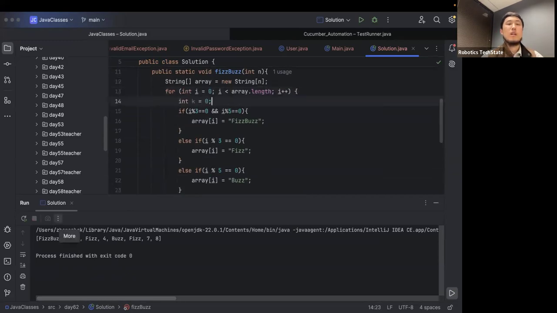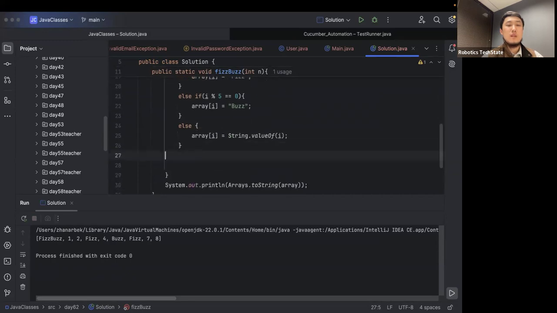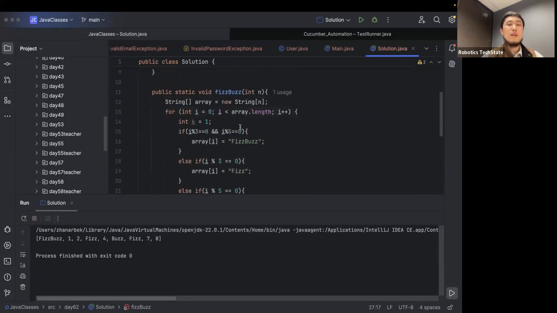I can create here k, it will be 1, and then k is increased every time by plus, and then here we check k instead of i.